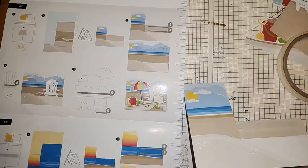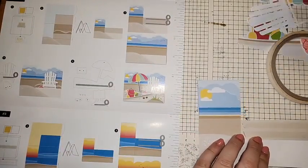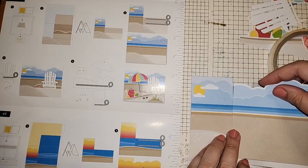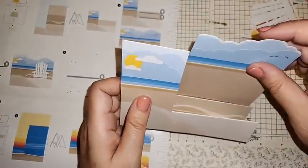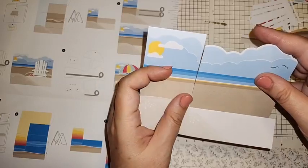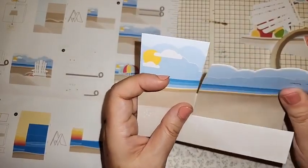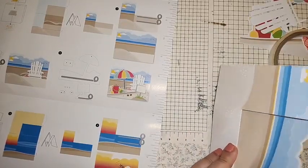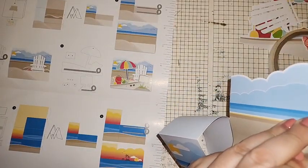And then we need, which piece goes here? The continuation of this. All the pieces have another layer that's a continuation of this background, you see? If you make it match, that's the ideal. So we're going to put it down here, but make it match first, like so. It doesn't really matter too much because it's going to be separated. See why I don't like the stripe thingy? It's a little separated. I'm going to take it out. That's what I like to use, my liquid glue.